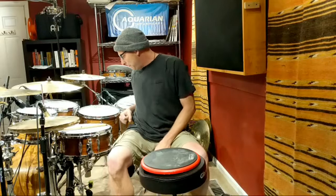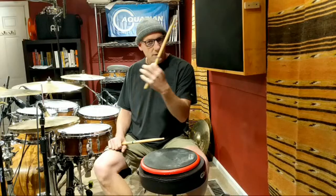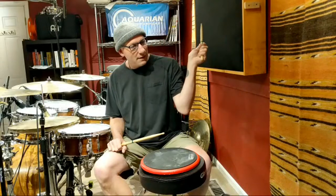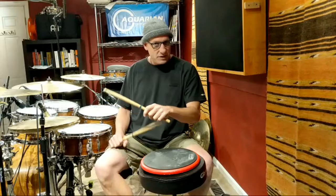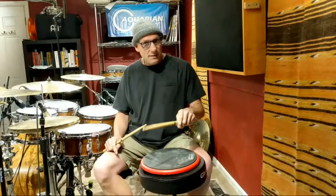We're rocking. Okay, so, like I said, what we're going to talk about today is the four basic drum strokes. This is a very simple sort of exercise. I'm going to break down the four strokes for you, and it ain't rocket science, it's just simple mechanics. A couple of pointers you want to start with: use wrist motions. See the way I'm moving my wrist like this? All my fingers are on the stick, not tight, but they're firmly attaching the stick to my hand. If we want to get better linkage between the stick and the hand, this is where it starts, in the mechanics.